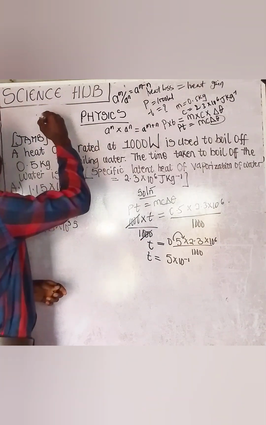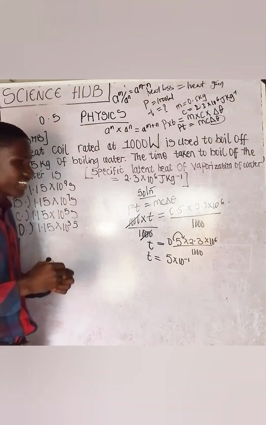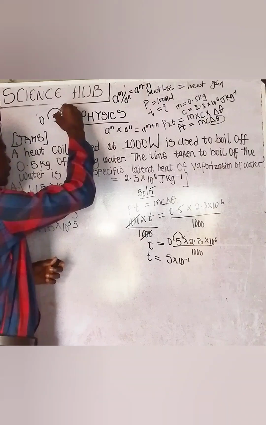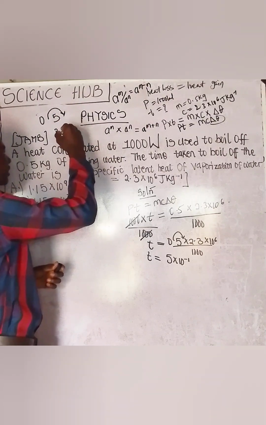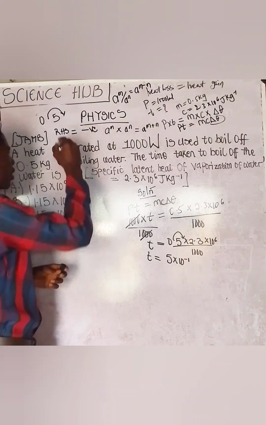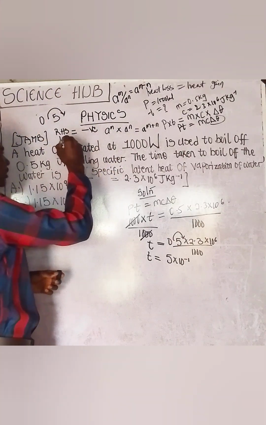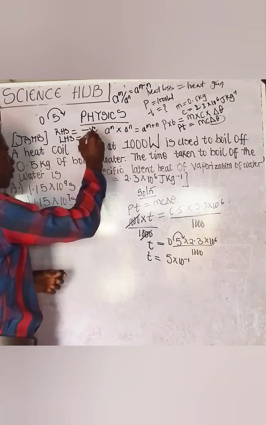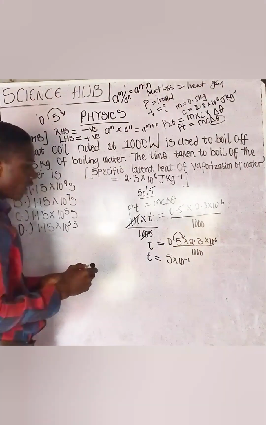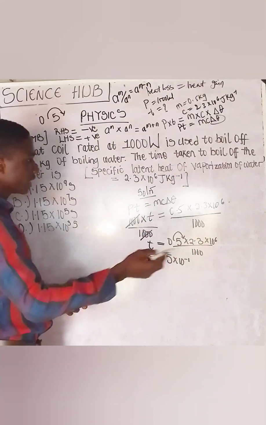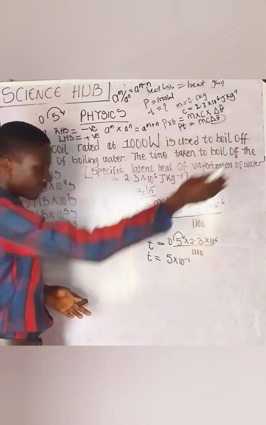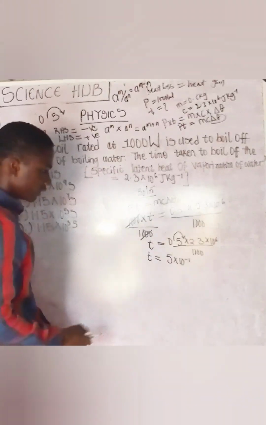So 0.5, let me show you something. In standard form, when you're taking a particular point to the right hand side, you have a negative power. When you're taking it to the left hand side, you have a positive power. That's why I have this minus 1. How did I have the 1? The number of times you're taking it. If it was 1, 2, 3, 4, it would have been minus 4. If it was 1, 2, 3, 4, 5, it would have been minus 5. Just like that. Is that clear?